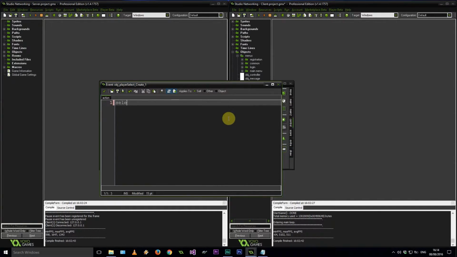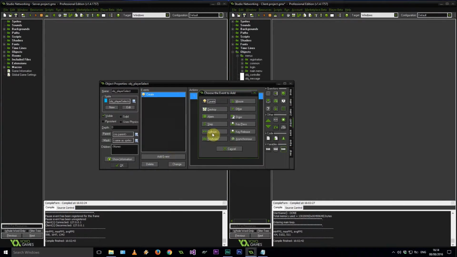We need a selected, which is going to default to false. We need an alpha, which is going to default to 0.5. And we need an image speed, obviously, which is going to be 0. We don't want these flashing through all the sub-images. Okay, cool stuff.